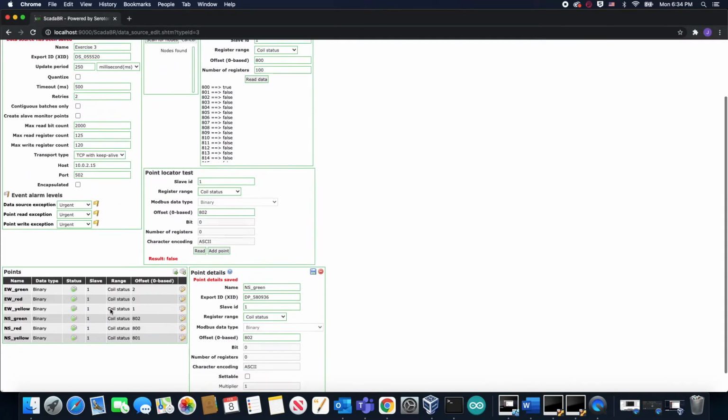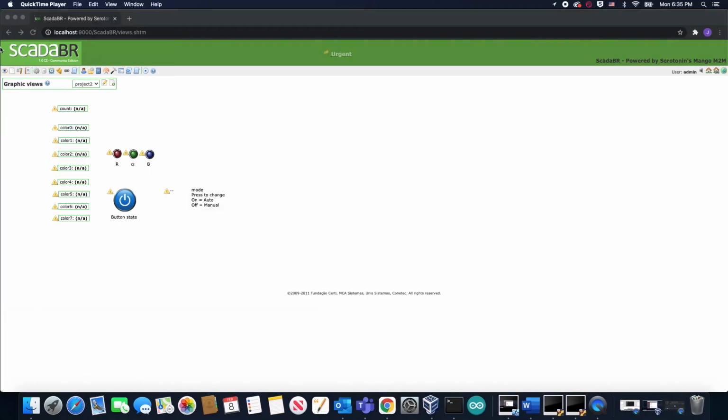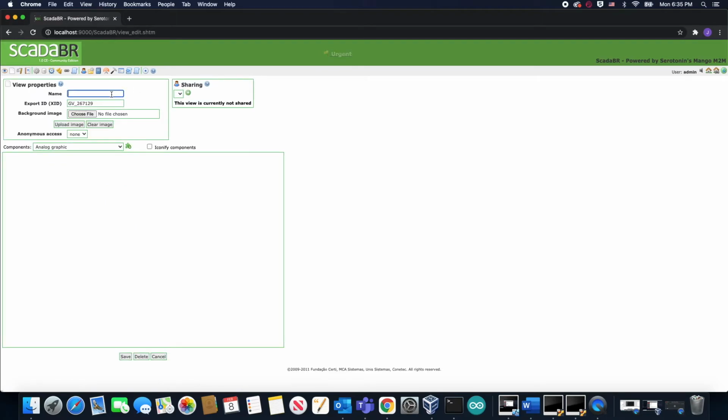And at this point, we can actually go over to Graphical Views. So here we have the graphical view that we had last time, for exercise 2. But we need to go to new view, create that. We can name it the same name as our data.